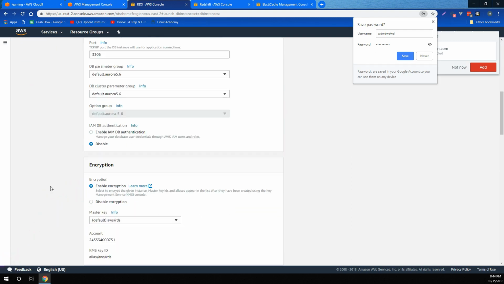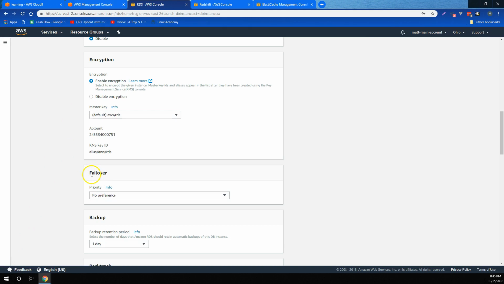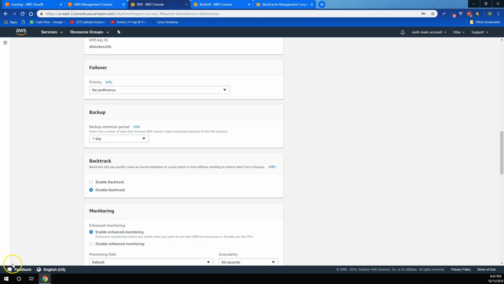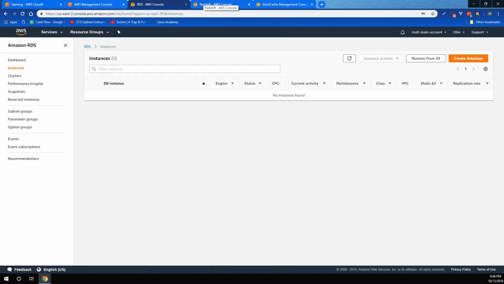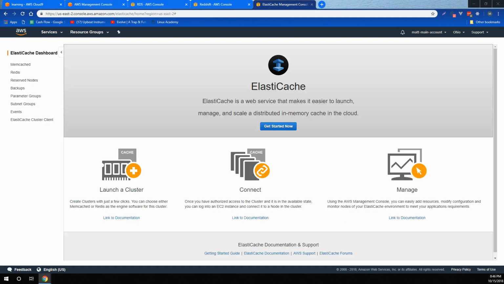We learned that if we want to, we can manage our database user credentials through AWS IAM users and roles, and also how to enable encryption for our data. We learned what failover is and how RDS promotes replicas based on priority, and we also learned how to set our backup retention. We also learned about Amazon Redshift, which is fast and scalable petabyte-scale data warehousing, and Elasticache. Elasticache is a managed Redis or Memcached compatible in-memory data store that offers blazing fast reads.